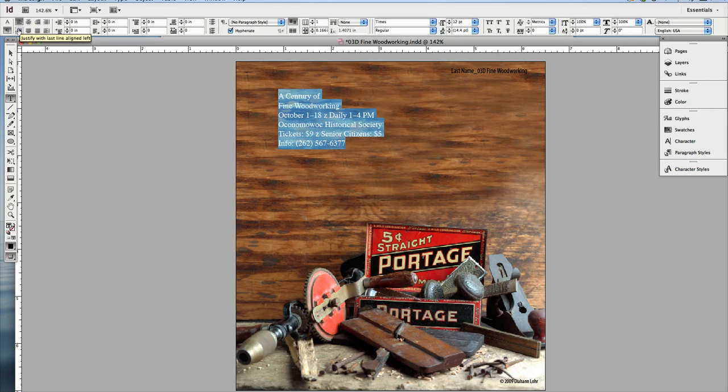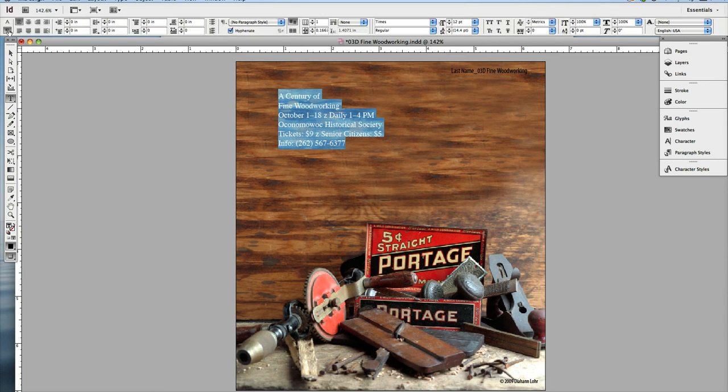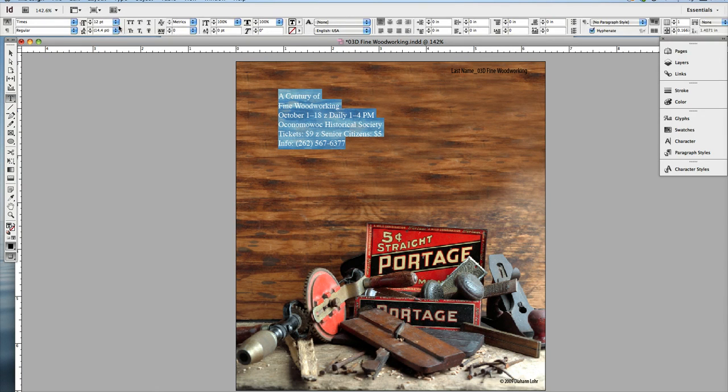And right now I'm in the paragraph mode, so I need to switch back to character mode. If there's something you can't find in the control panel, remember that there's two different modes. The A is for character and the P is for paragraph, that's the paragraph symbol, actually. So for something like changing the font color, that would be a character attribute, and so you need to make sure.